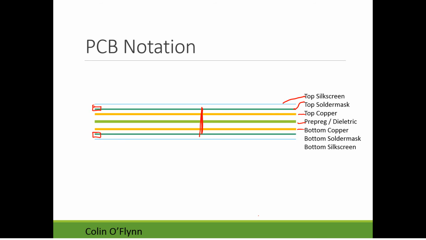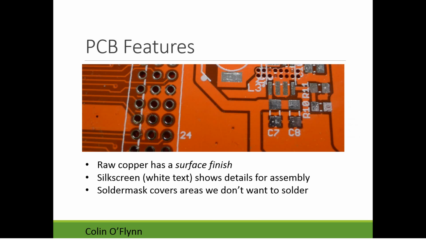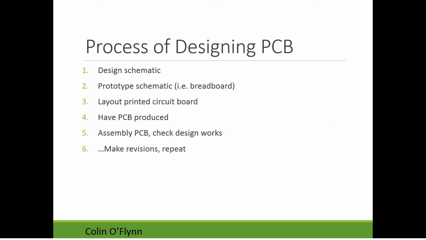For more expensive boards, you can get different materials here that work up to very high frequencies and stuff like that. And the bottom is more or less just a mirror. We again have a solder mask on the bottom and a Silkscreen on the bottom. If you do a very cheap board, they're capable of making some simple boards. They won't have these top layers because they're more complicated to add, so you may just get pure copper, and that's all you have. You don't have the fancy boards. But when we order them from an online service, you'll get everything. So you get the solder mask and the Silkscreen, which is nice.